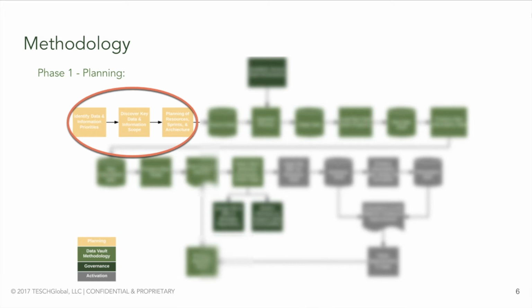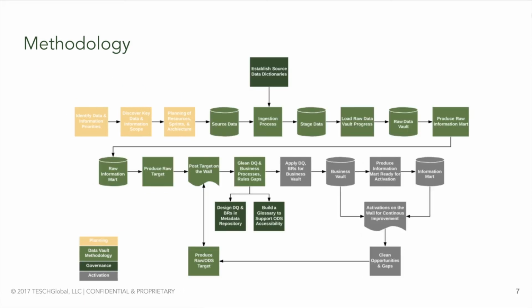After key data has been identified, the analytic information requirements have to be identified. This helps determine the project scope, and since the data vault is meant to be built out incrementally, the scope should be small and manageable. Having too large of a scope can quickly kill a data vault project and demoralize business-level stakeholders. After the project has been scoped, planning of resources and sprints must be done, along with clarifying the chosen architecture for your data pipelines. The next step is the actual build-out of the data vault.